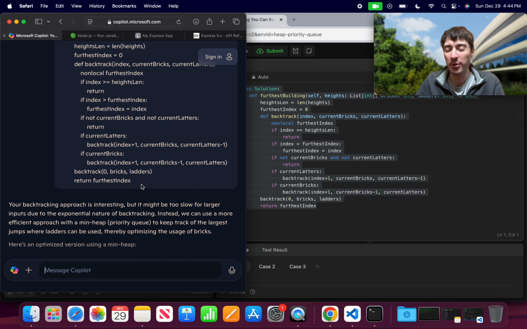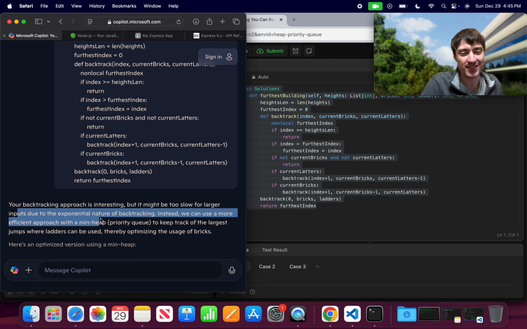Like, creative. It's creative, but let's try something better. But it might be too slow for larger inputs due to the exponential nature of backtracking. Instead, we can use a more efficient approach with a min heap.